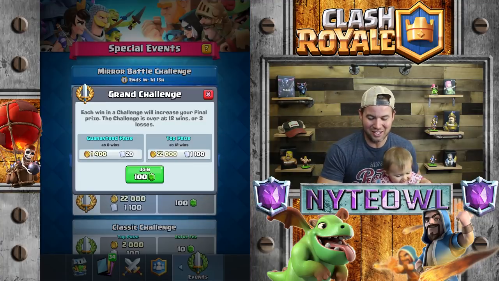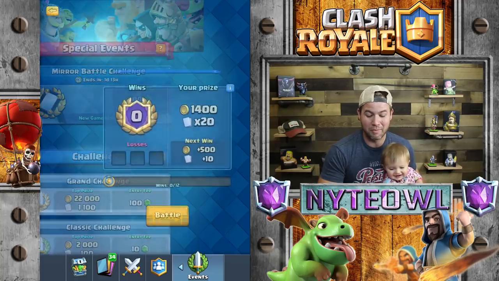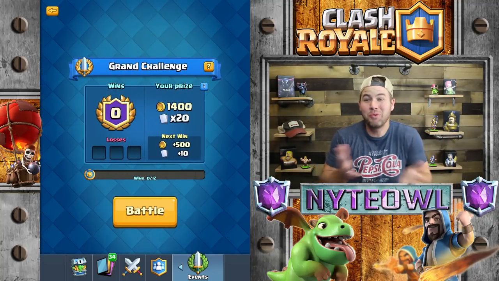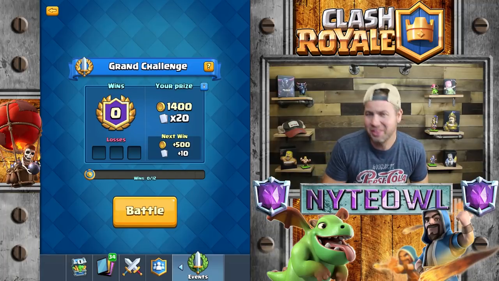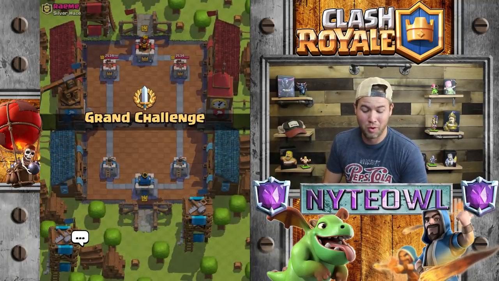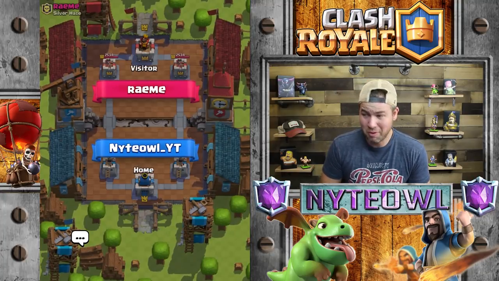Let's get into another grand challenge with that deck, and hopefully we can do a little bit better this time. Alright, so let's hop into another battle. She was not that lucky. Very unfortunate. I thought she was going to be able to get us a legendary or something. Let's hop into another battle real quick. Hopefully we can do a bit better.